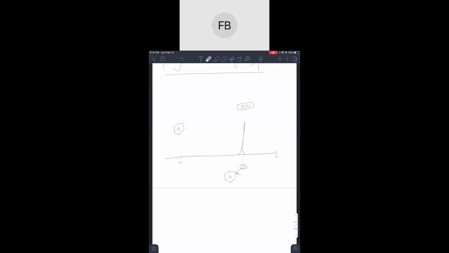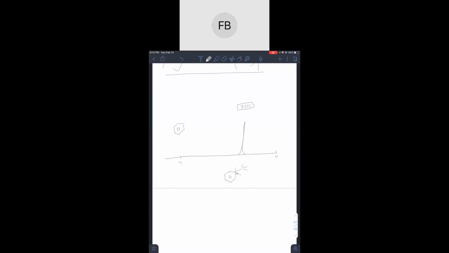So what does that mean? It means there are 3 hydrogens that are all singlets. So the 3 hydrogens are here, here, here, right? And they are all singlets, meaning that the next carbon over only has 1 hydrogen on it, which is this hydrogen right here. Does that make sense? I know it's complicated and a little bit weird, but you'll get really used to it, I promise. So 3s means 3 hydrogens that are all singlets.